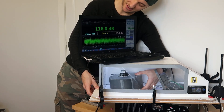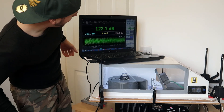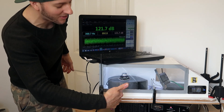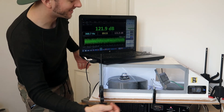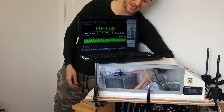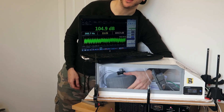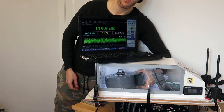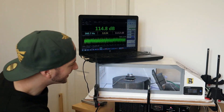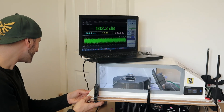We're already up at 122 just by having it spun around a little bit, with the exit closer to the sensor. You can see the score instantly disappear as I spin it around to the back — facing the back it's 105, spin it forward and it's instantly louder. So that is currently the loudest position for the higher frequency at 360 Hz.